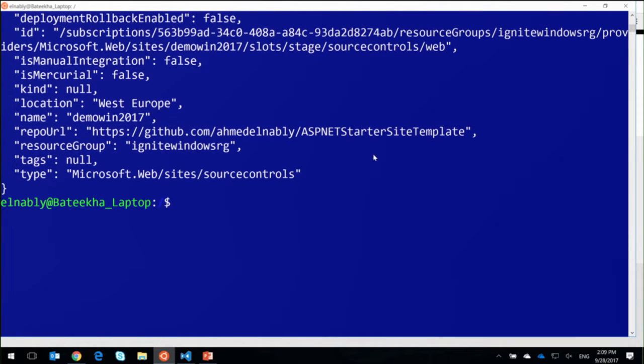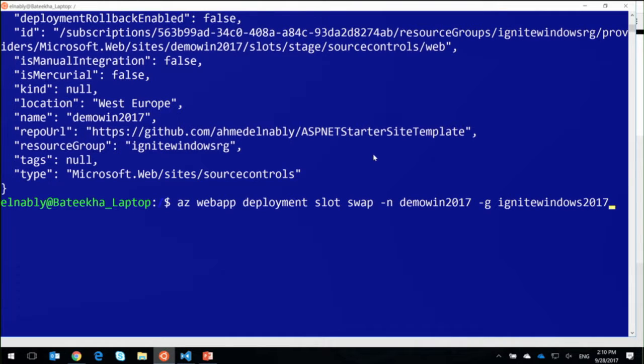Right now my production site has the old version, my staging site has the new version, so I'm ready to go to production with my new version, so I'll just do a swap. So az webapp deployment slot swap. Of course, here you could imagine a larger script where you're actually doing load testing or performance testing or just behavioral testing, and if it passes, then you're going to swap. So most likely you're not going to directly be swapping from a command line parameter, but usually in a script. Okay, and I'll just say I'll swap with stage.